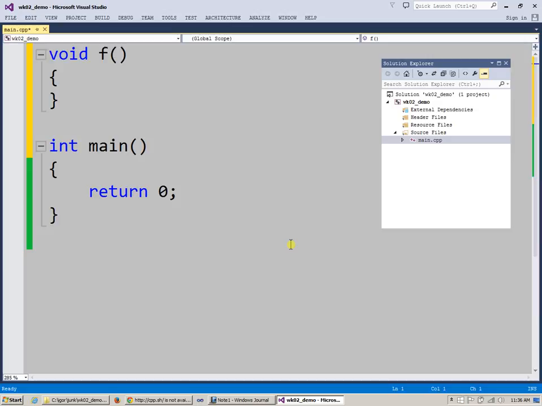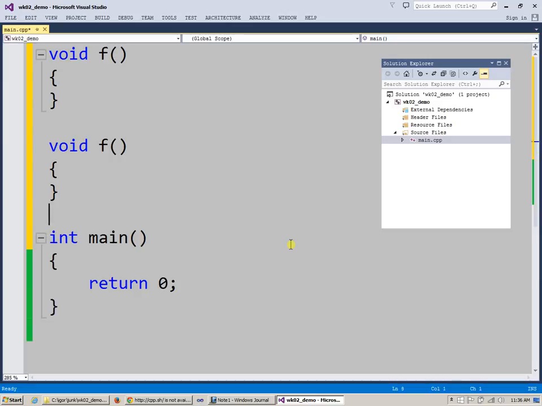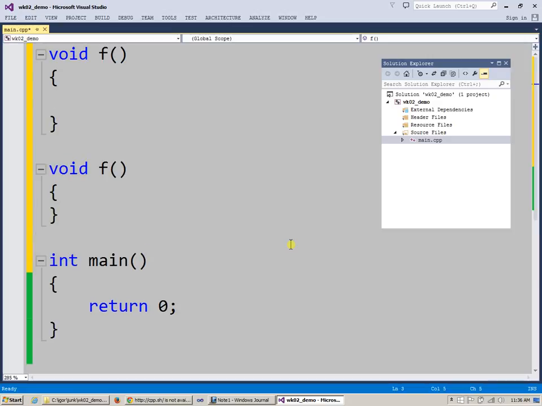Let me give you another example of another function. I use Control-C, Control-V, right? So this function, by the way, is absolutely empty. It doesn't have a return statement or anything. We could say, in the C world, if you read your book, printf and puts are usually used. So I'll use printf, and I'll just print the string hello, like this. Okay, so we can use a new line at the end to make it look nice.